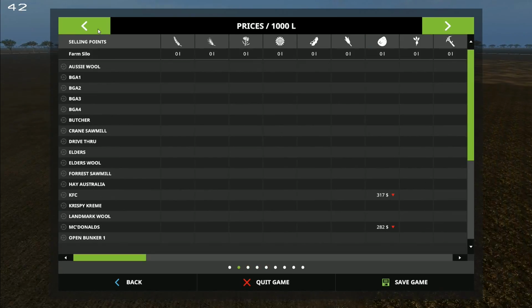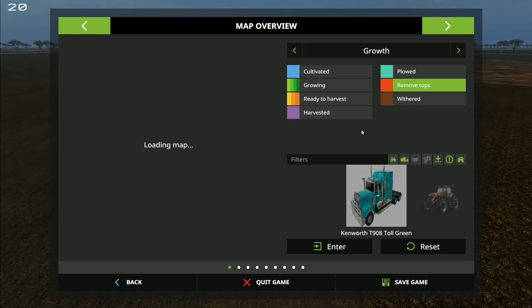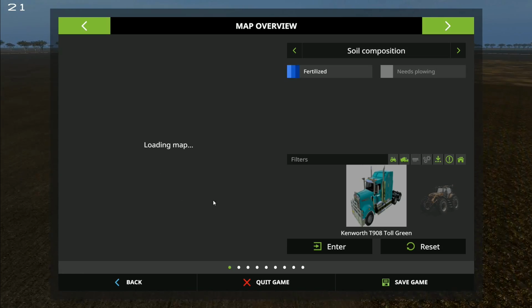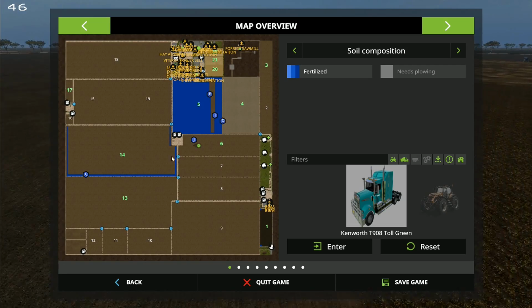Oh, that reminds me, we've also got to do some fertilizer spreading down on the potato field as well, don't we? So if I just go through to soil composition, take off the needs plowing bit, so then we can see. Right, now it'll load the map. It does take a little while to load the map, so that's why you want to try and get what you want immediately.